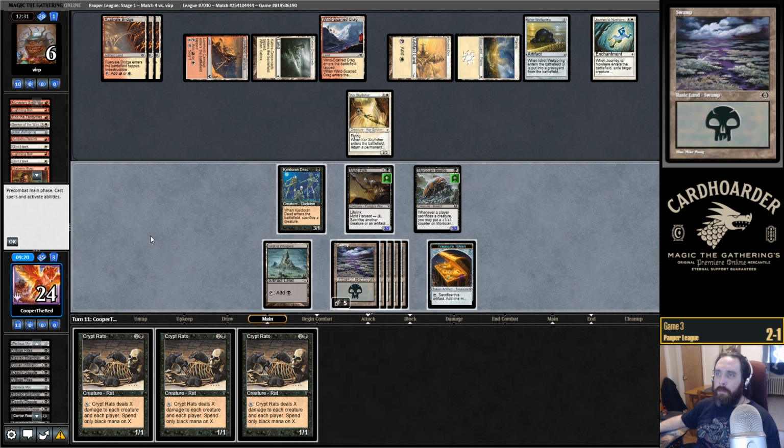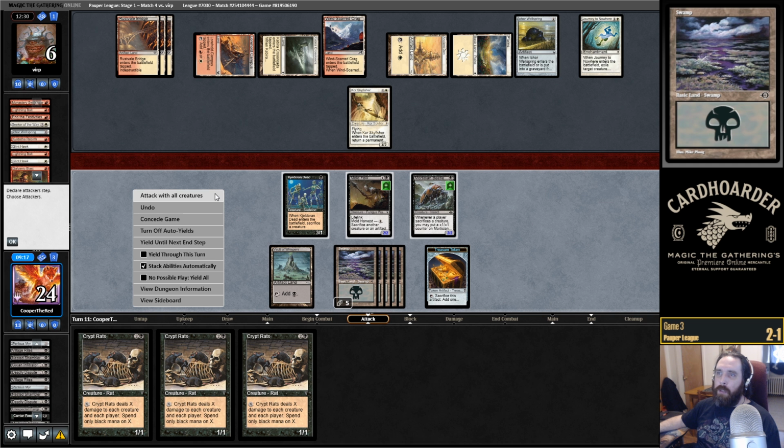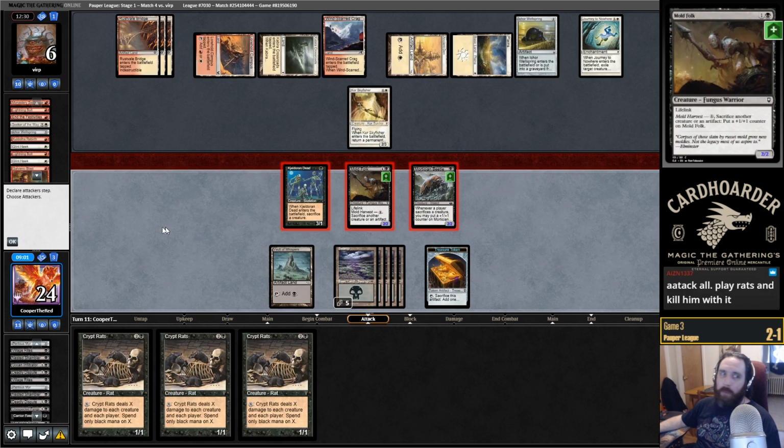Find another swamp. They have 1 card in hand. I guess if we attack with Mortician Beetle, we just lose it, but then, if we attack with Mortician Beetle, we just have lethal if they block the Beetle, because I can sacrifice Vault of Whispers to Mold Folk.